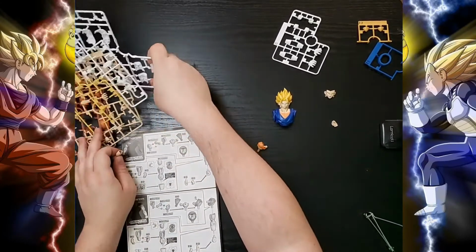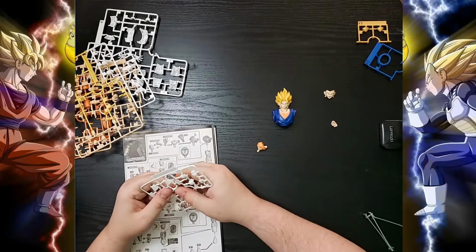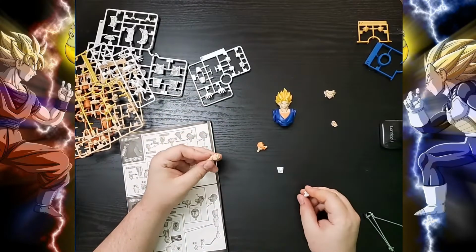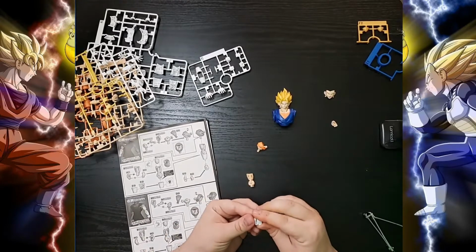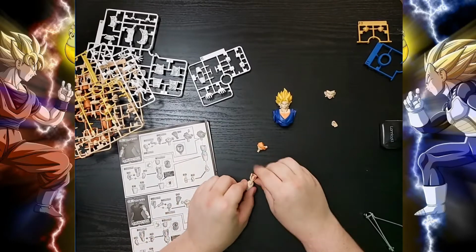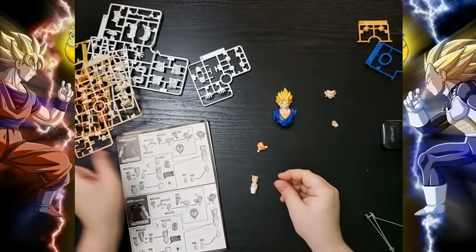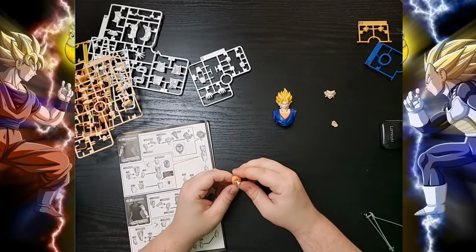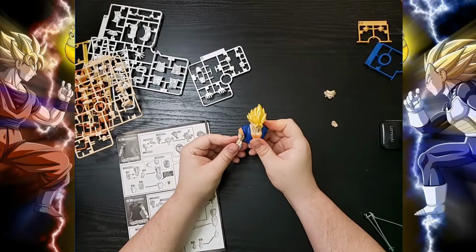And then we need E. E4. Does help if I read things, yeah. E4 and E3. Oh, we can just pop that on. Okay. That just fits right in there. Then we need B20 for the bicep. Pops onto that. Pop that right over here. If it wants to go. But only if it wants to.